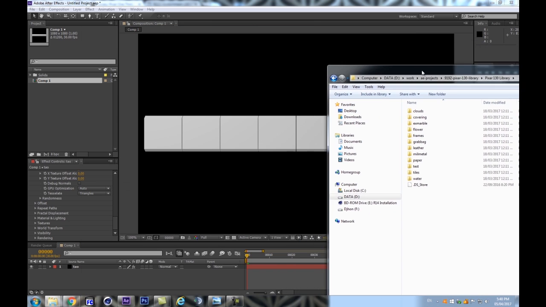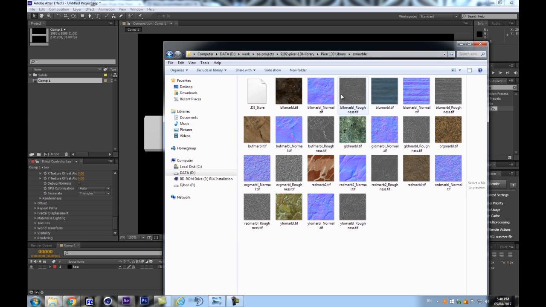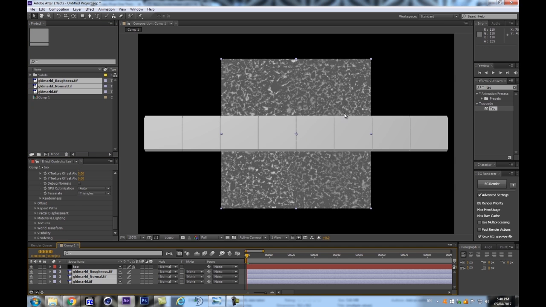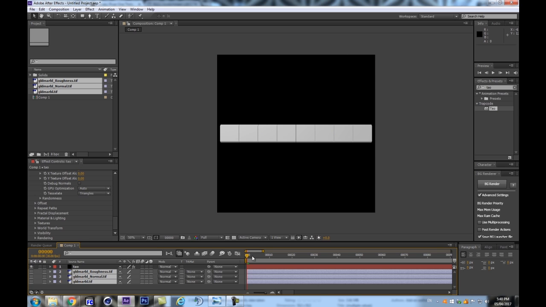These are categories, so let's make it a marble texture, and all of these are grouped by 3. So we have this one that I use, I think it's a GLD marble, gold marble, and just grab these 3, they all go together. This one has a different name, so we want to grab this group of 3 and just drag it there in the project panel, and then we have them. We can bring them in the composition. For the moment, we don't need to pre-comp them, but maybe we'll do so if we need to.